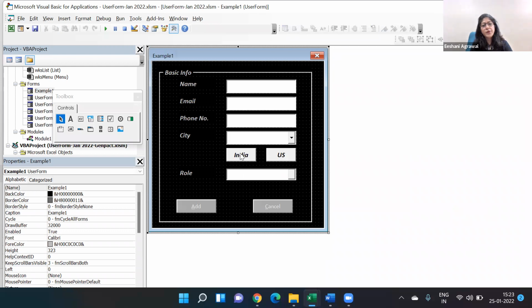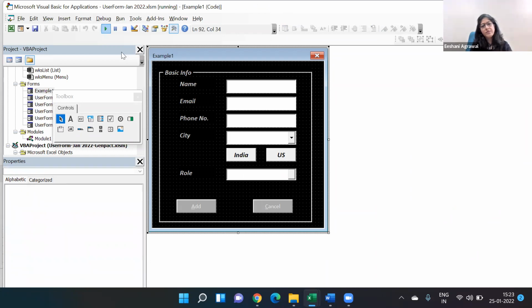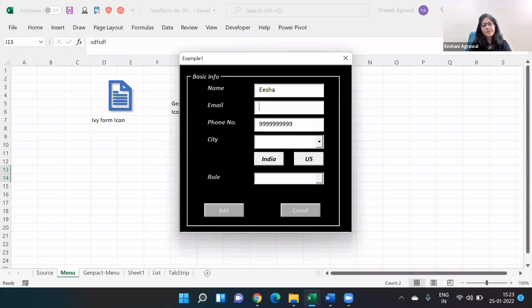Okay. Now, again, going back to make you understand what's going on over here. If you remember, I had put two lists, one for India and one for US. And if the person clicked on the India list, then in this drop down, I would get Indian cities. And if a person clicked on US, I will get a drop down of US cities, right?